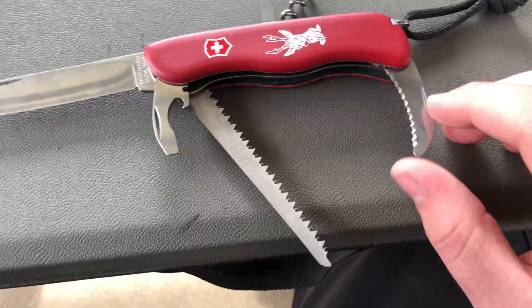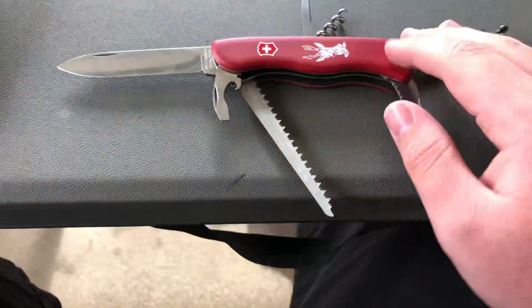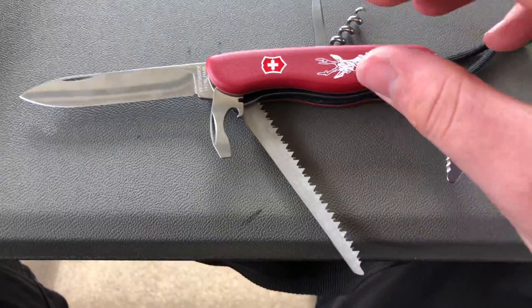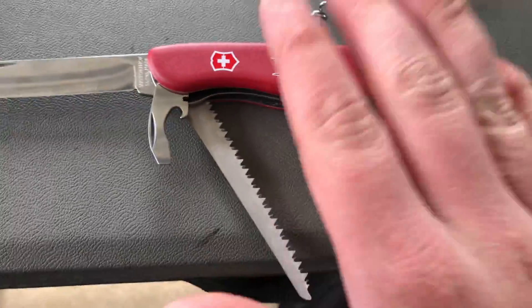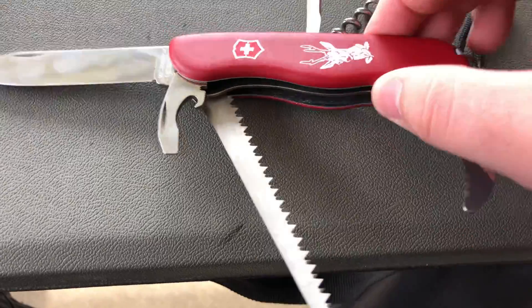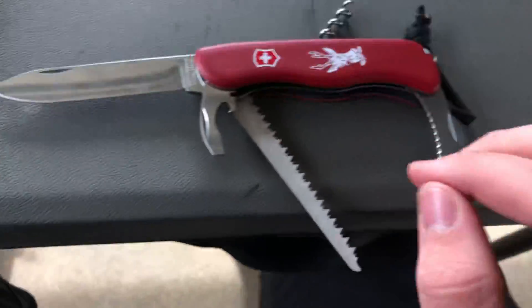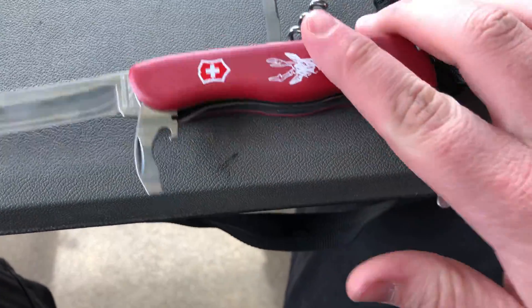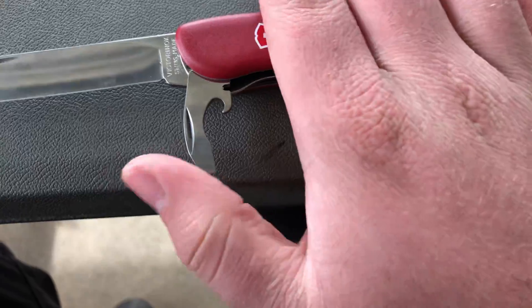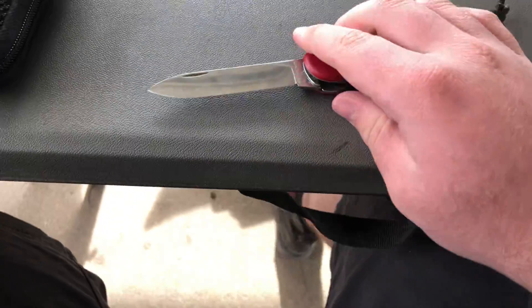Overall, this is a great knife, especially if you're looking for a good knife for bushcraft or survival uses, as it has a locking blade — it has a liner lock in there, as you can see. So it does have a locking knife blade. This is excellent for someone who may just be getting into bushcrafting or hiking or camping, or just as a gift to give to someone.